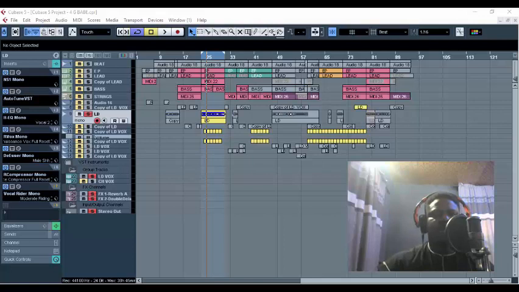So without wasting time, I'll be driving straight to the tutorial for today. Today is going to be on mixing lead vocals using Waves plugins. Yes, a lot of people have been asking me series of questions. They DM me, asking how particularly they can use their Waves plugins to mix their lead vocals, to get that crystal clear vocals, and to make their vocals sit right in the beat.